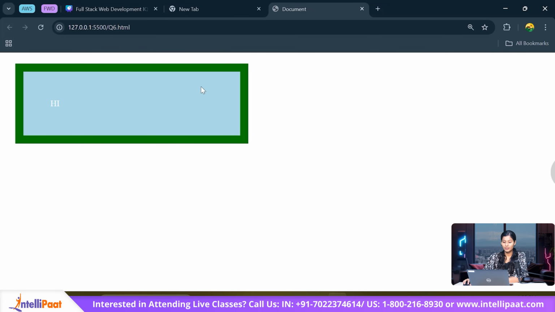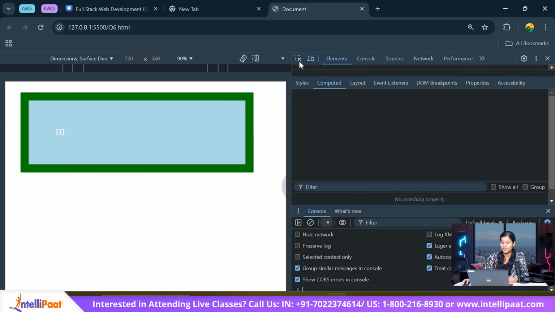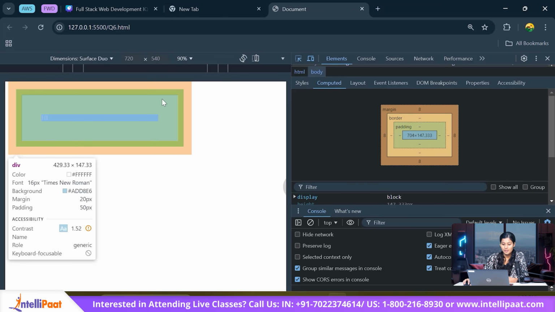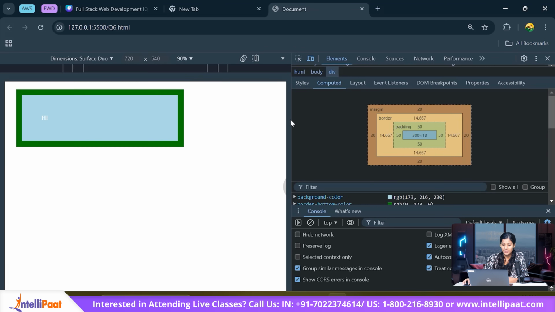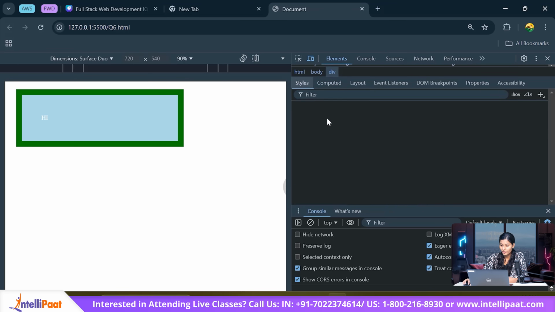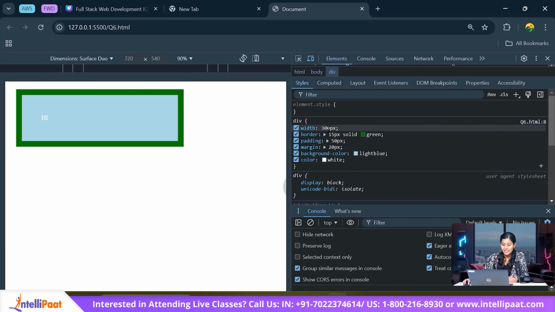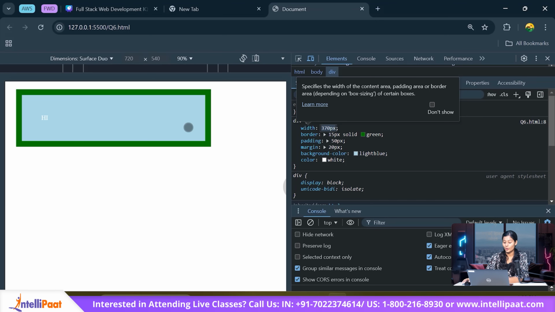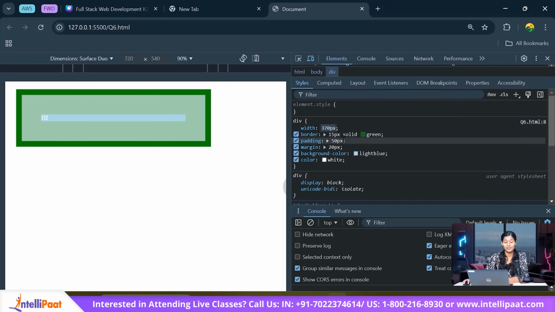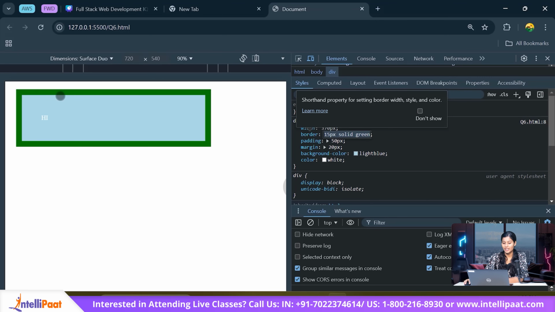There's the margin, then the padding that's inside, the border. Let's look at it a bit more closely. See, the margin, the border, the padding, and the content inside. Now if you go to the styles part, you can see the width. If I increase this, you can see that the box is expanding horizontally. That is the width. And that is because I've set it in the left side of the website. If it was in the center, it will expand from both the sides.